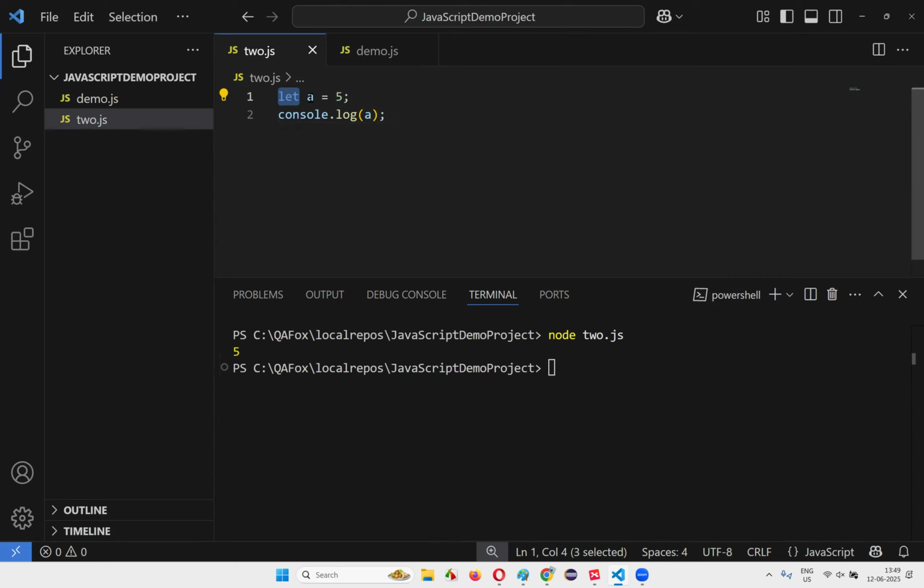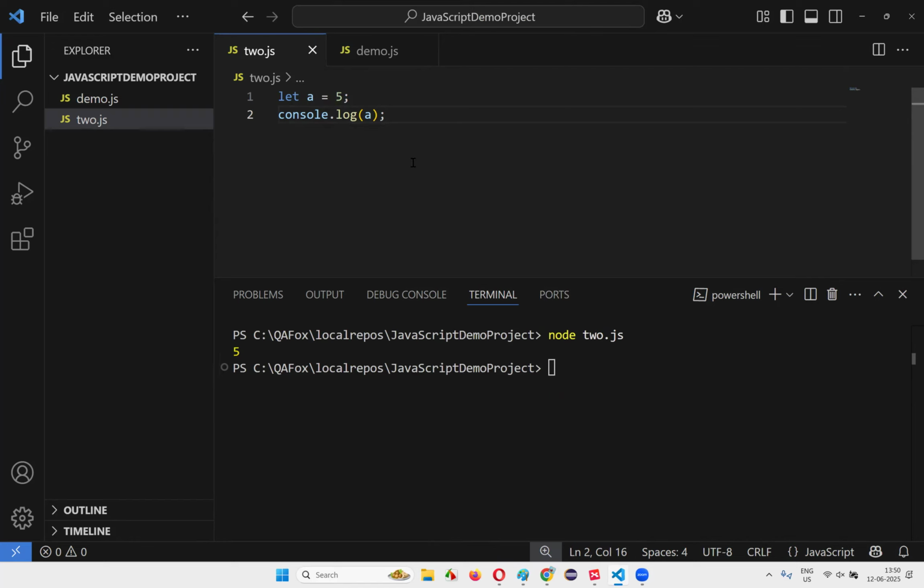So using the let keyword, I created this variable. You can also say we declared the variable with the let keyword, guys. So we have declared this variable a with the let keyword, and into that variable we have stored the value 5. Fine. A lot of other things are there that I'll cover. I can explain a lot about this statement here. But for now, at a high level, understand that in order to create a variable in JavaScript, we have to use either the var keyword, the let keyword, or the const keyword.